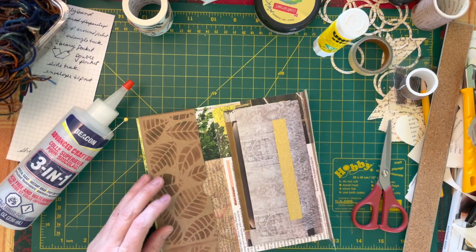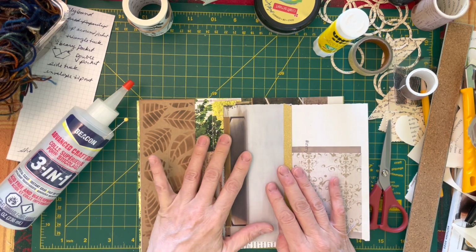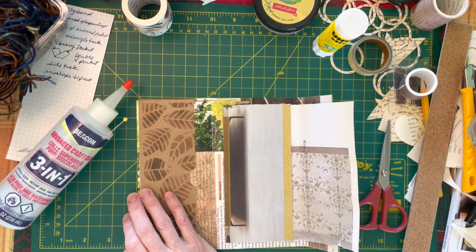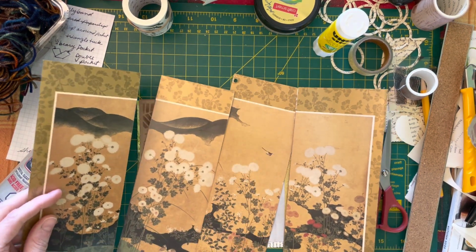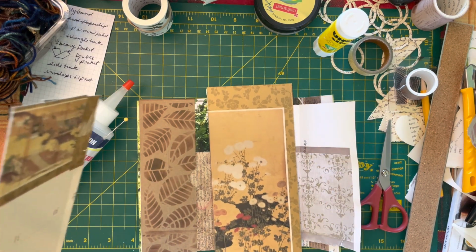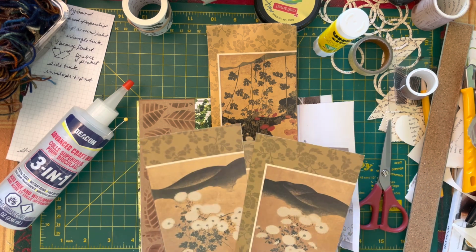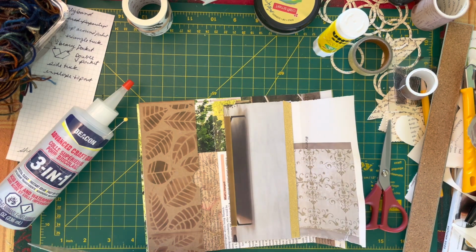So now what do I do? Kind of want a pocket here. What do I want as a pocket? Scanning. I wonder if these would be nice. So these are pieces from a screen. And they certainly go with the color. That might be fun. This might be even funner. Yeah, all right, we'll do that. Gotta use one anyways.